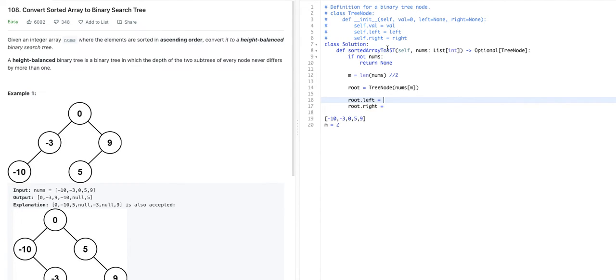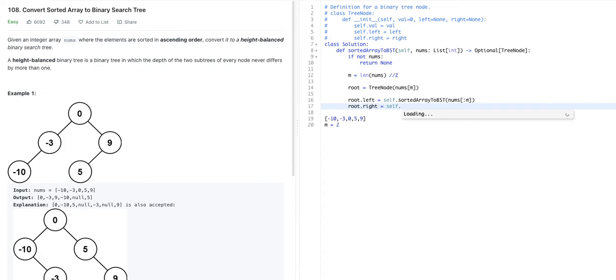I'm going to call this function recursively, but this time for the left side of the value that we used for the root, for root.left, and the right side of the value that we used for root.right. So I'm going to call the function itself, sortedArrayToBST, and instead of nums, I'm going to give from the beginning up to m, which is exclusive, so m is not included.